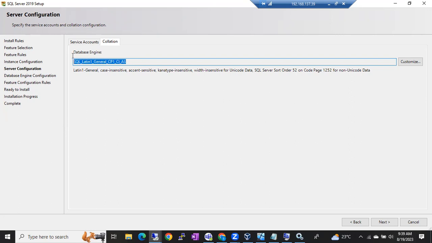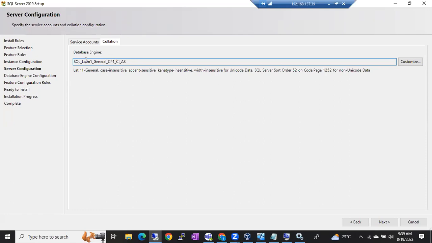These are the default collation settings, and 99% will use only these. So SQL_Latin1_General_CP1_CI_AS, guys, is the default collation setting.